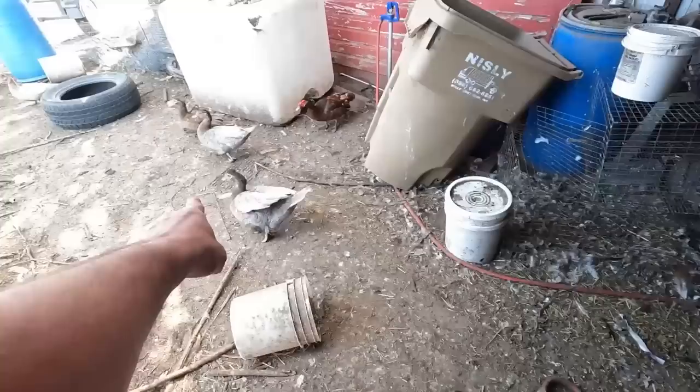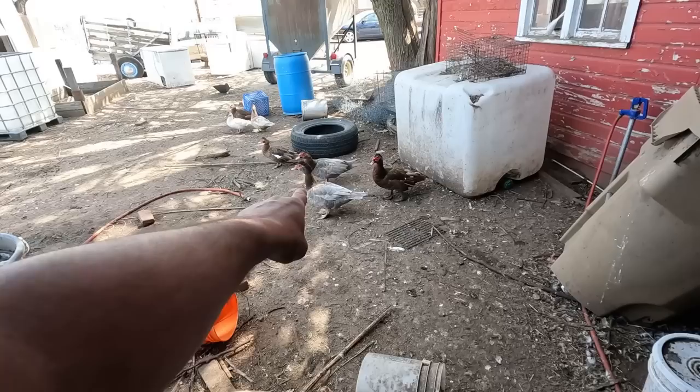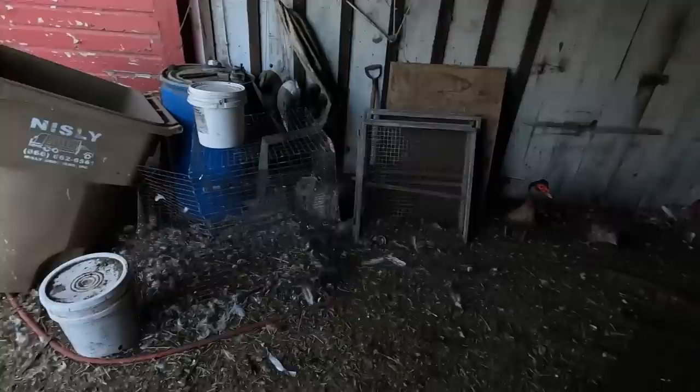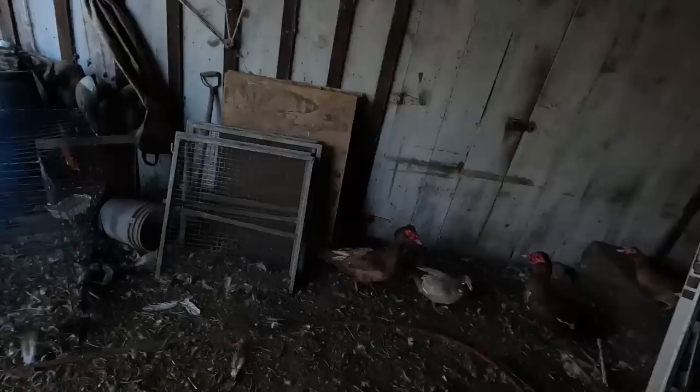Well, he survived. His buddy that looks just like him, not him. There were three of them. One of them got murdered by the neighbor's dog. So I was gonna take all three of those, actually. No, I was gonna leave him because he's the blue one. I was gonna take him and his buddy to the auction, leave me with two chocolates and a blue. Yeah, these are the two chocolates, by the way. What? I have three chocolates? Okay, well, it looks like at least one of them needs to go to the auction.